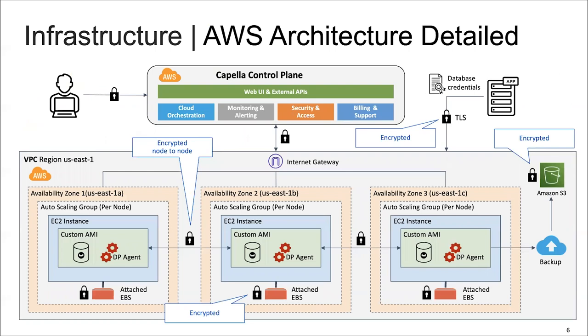So here's a much more detailed view of the Capella architecture. At the top of this slide, the UI or control plane that runs in any browser. And again, it's used to initially create and orchestrate the Couchbase database cluster. Down below here in the gray box is what we term the data plane. So this is a VPC created automatically in your specified region. And here you see three Couchbase server instances running in the cluster, each within their own availability zone for high availability and resiliency purposes. So in other words, if you were to lose a complete availability zone, Couchbase will remain running and applications will not lose any access to any data.